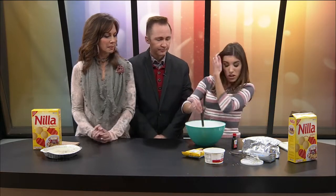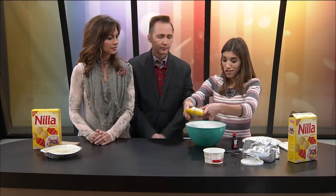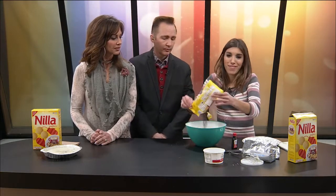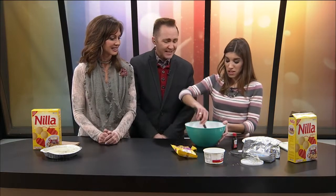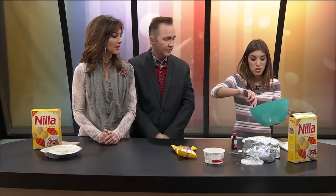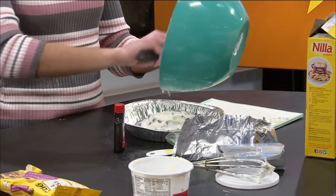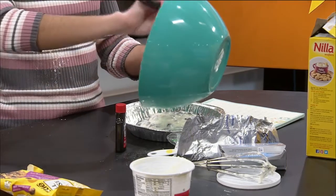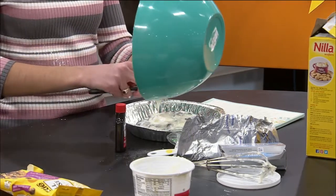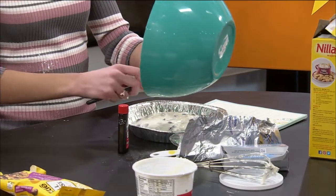Yeah. All right, so the powdered sugar is mixed in now, and the vanilla. So then all you got to do is add chocolate chips. It says a cup, but literally like the bag. Yeah, the more the merrier. You just mix the chips in, and then you can put it in a bowl, and then you put it in the refrigerator for at least a couple of minutes before you serve. Again, it's probably better if you do it morning of or night before to really get it to chill and thicken. Because right now it's a little bit moussier, and you want it to be like a dip consistency.